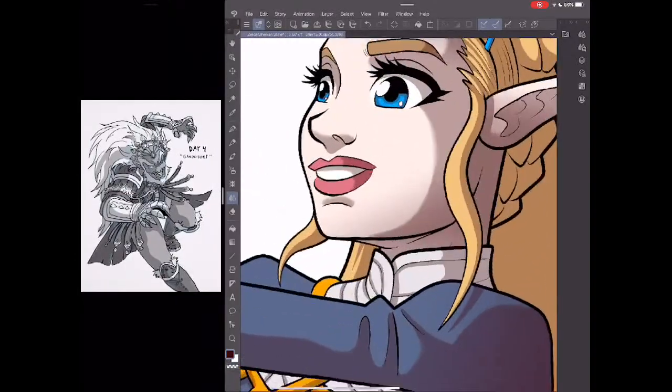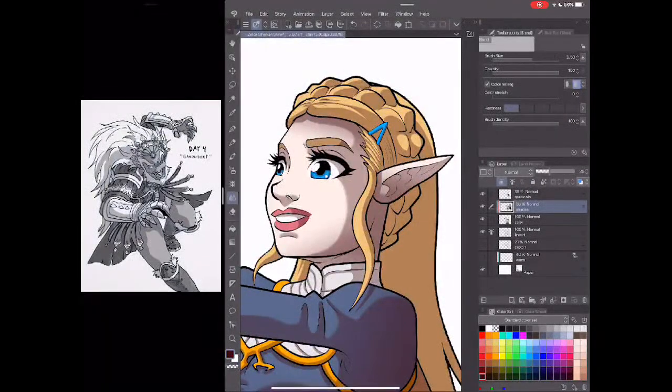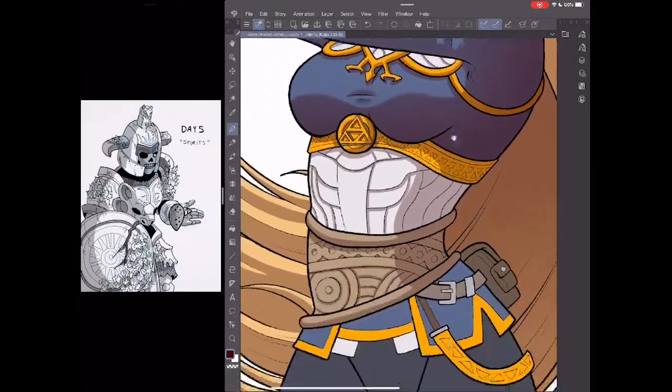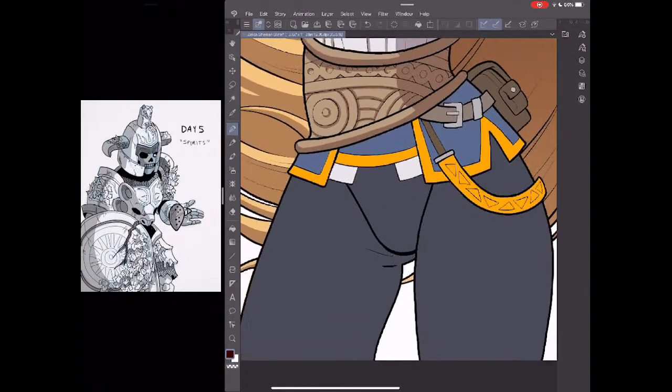Like I said, I'm just showing you as an example. I'll go through and do that later. I really should finish shading her. I think I'm almost done. Her legs and her belt.